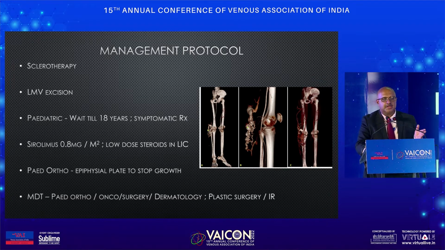Good use of sclerotherapy can be done for the superficial varicosities, but a word of caution on the lateral marginal vein, which I will speak a little more about as we come to that slide. With the pediatric age group, I prefer not to intervene until the age of 18. But yet you can get another spurt between 18 and 21.